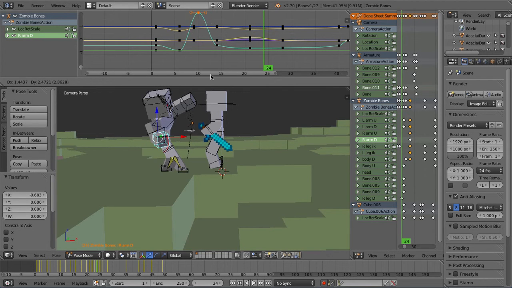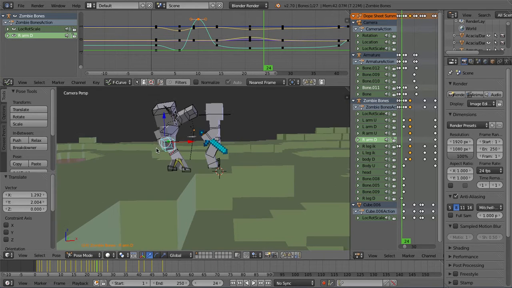I could move this up, and now he's probably walking, and suddenly steps or something. So if you wanted him to walk, and for some sort of funny thing, walk off a cliff, I'm thinking Looney Tunes style.